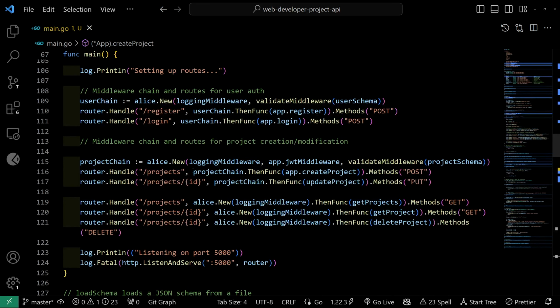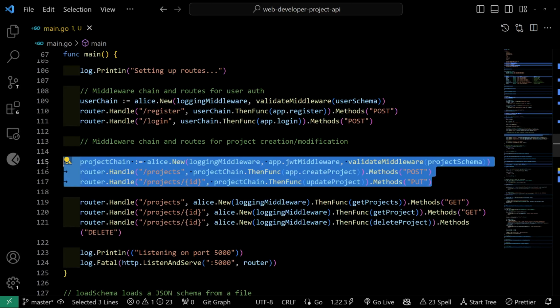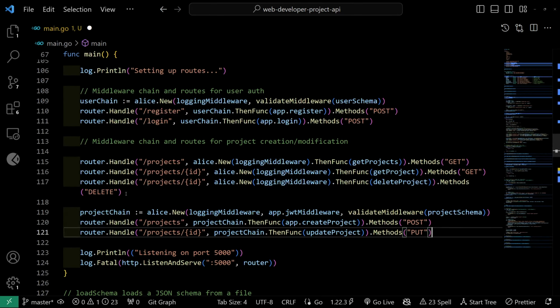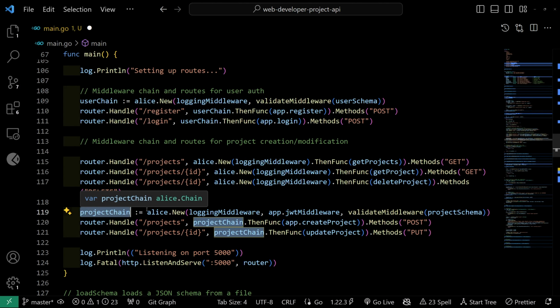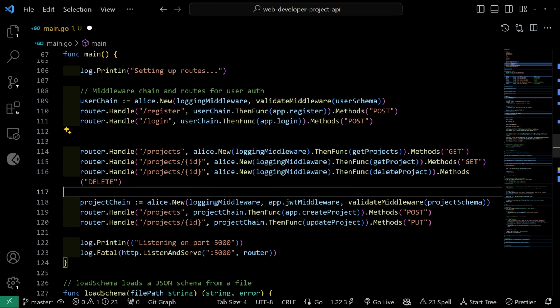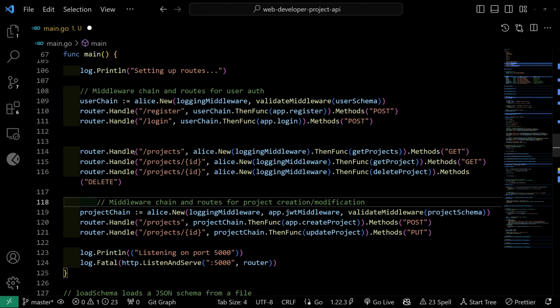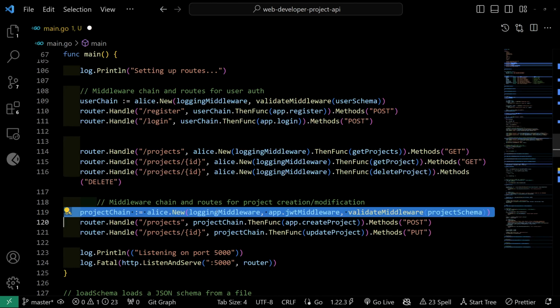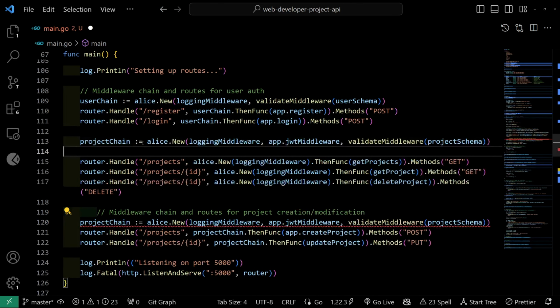So what we want to do in that case is move these requests down underneath the delete. The reason is that we're actually going to reuse this project chain. So right over here, let's cut that, paste that there. And right on top of the get projects method, let's copy this and paste this here.